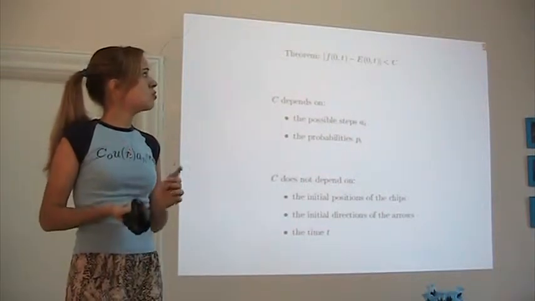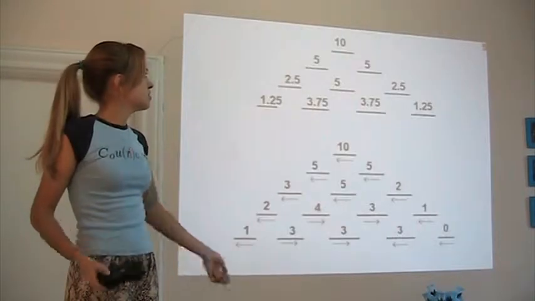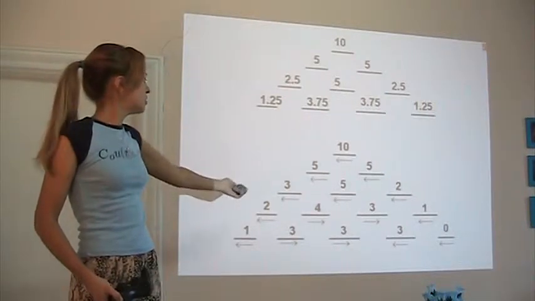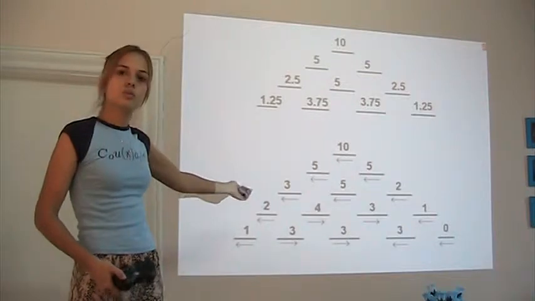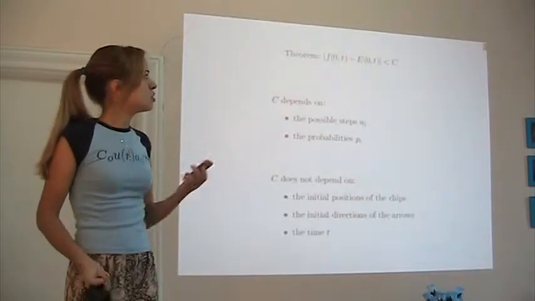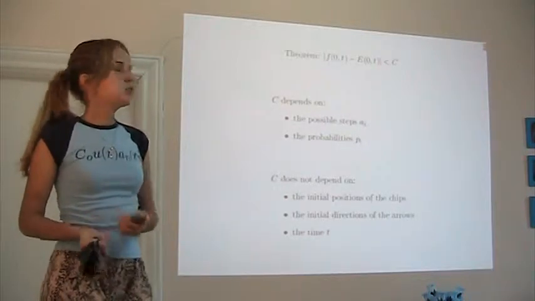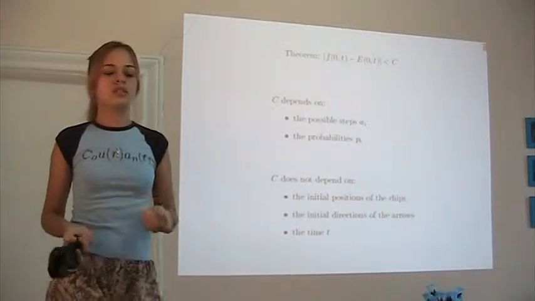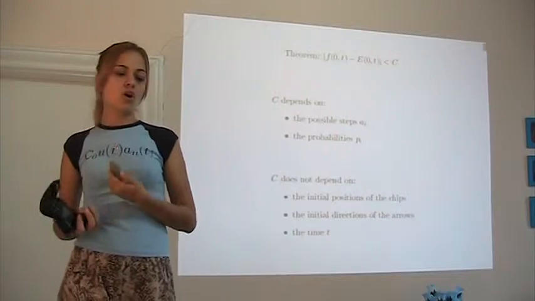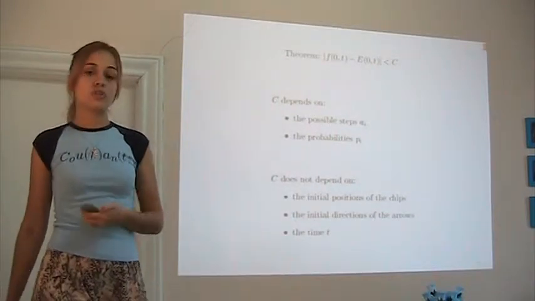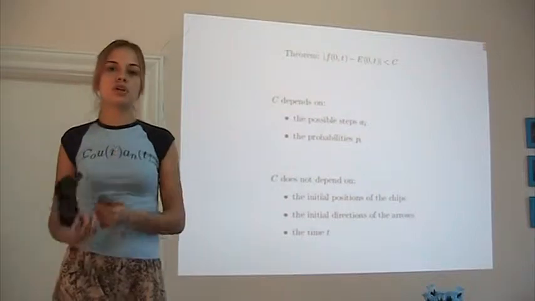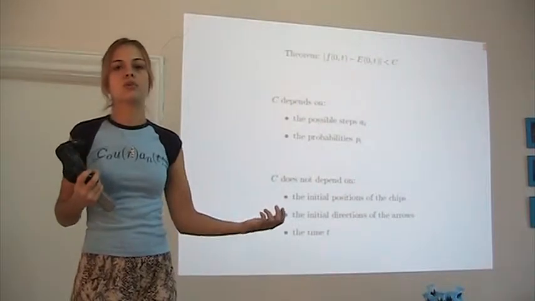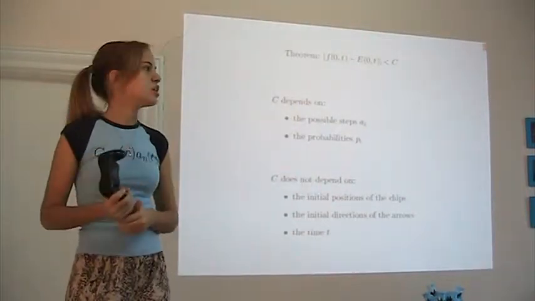So what these numbers are is exactly these numbers. One of them is the expected number of chips in a position, and the other is the actual number of chips that the prop machine puts there. So E of 0,t is the expected number of chips at the origin at time t, and F of 0,t is the actual number of chips at the origin that the prop machine puts there after time t. And I'm just considering the origin because all points are the same, right? Since the initial configuration is arbitrary, if I want to look at another point that is not the origin, I can just shift everybody in the beginning.